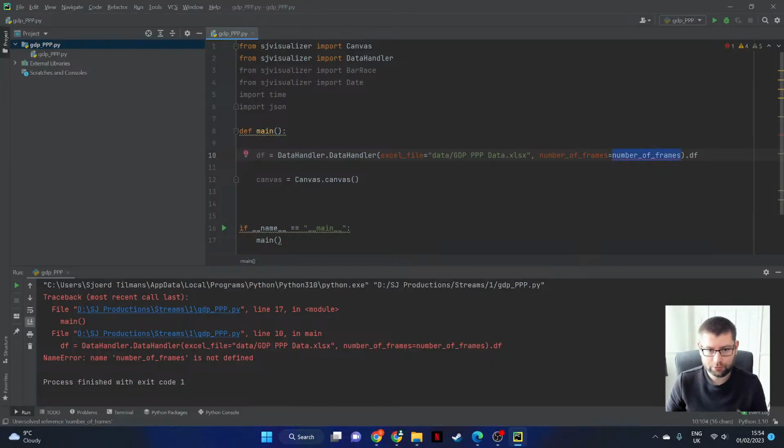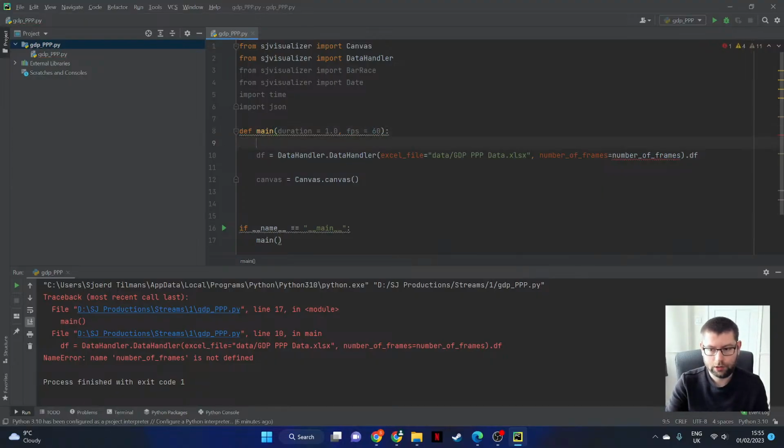Yes, number of frames. Because we are making an animation, we have to define the number of frames we want to animate. And the number of frames is basically the duration. So let's say we want to make it a minute, and the frames per second, so FPS, is 60.